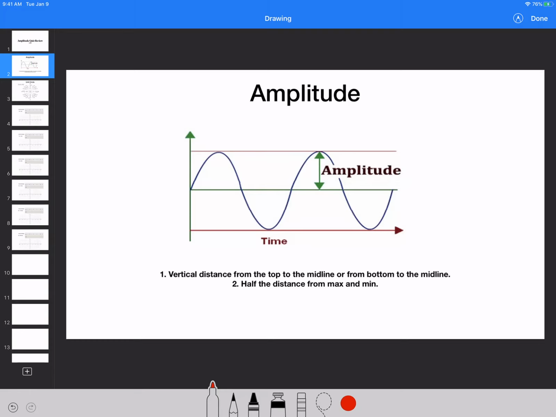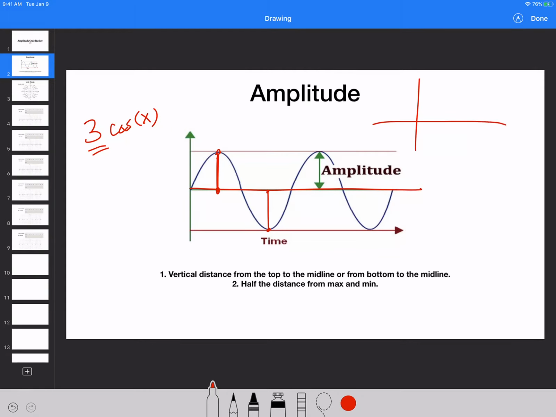Remember, guys, when I ask you what the amplitude is in a given graph, you will have to look at the midline and then tell me the distance from the midline to the highest point or from the midline to the lowest point. So for example, if I give you 3 cosine of x, you automatically know that the amplitude is 3.